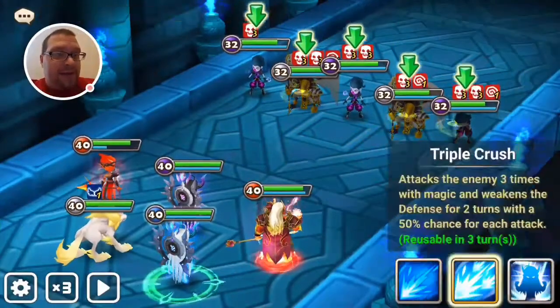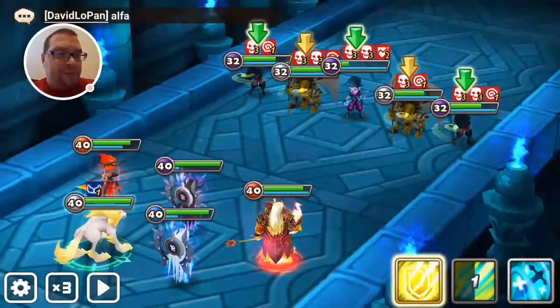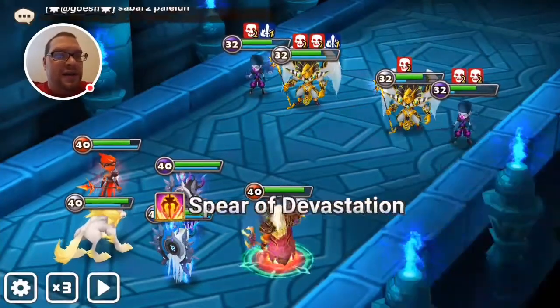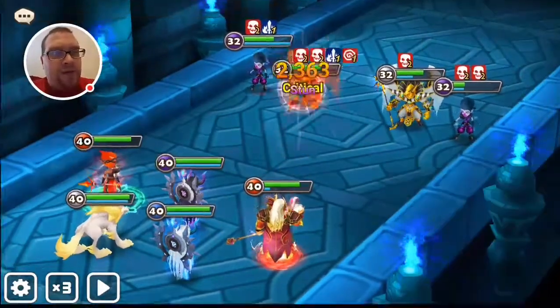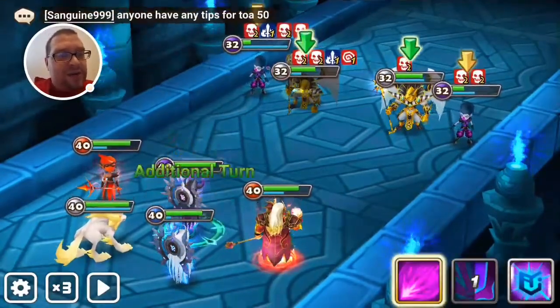For the fact that he freezes, and then if you have him on Despair, it's an extra chance for a second skill. It's an AoE, and it does like glancing. If you use that, it can stun extra units. A good TOA monster.